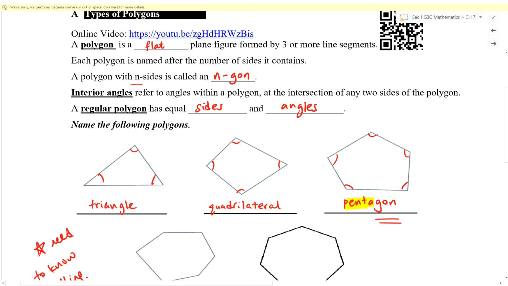Regular polygon. Okay, so what is the special name for a regular triangle? A triangle that has equal sides and the same angles. What is this triangle called? Starts with E. Yes, equilateral triangle. Okay, so example, equilateral triangle. Okay, what about a four-sided figure that has same angles and same sides?